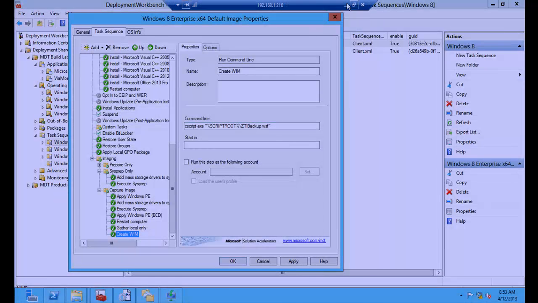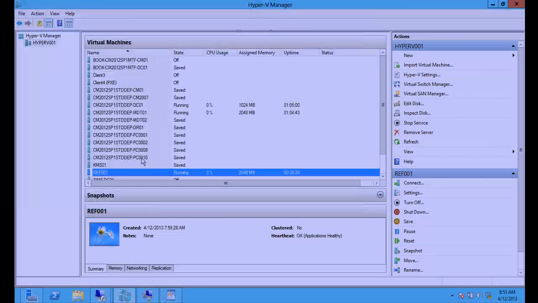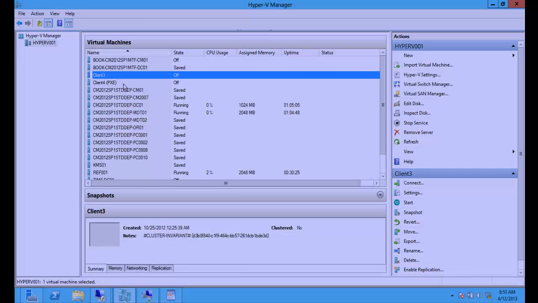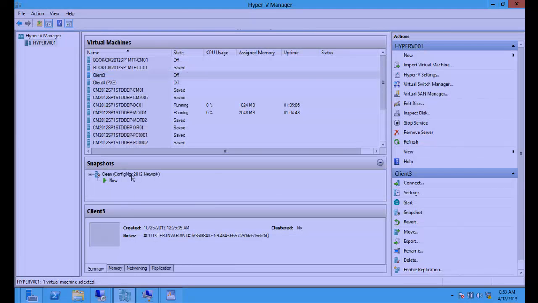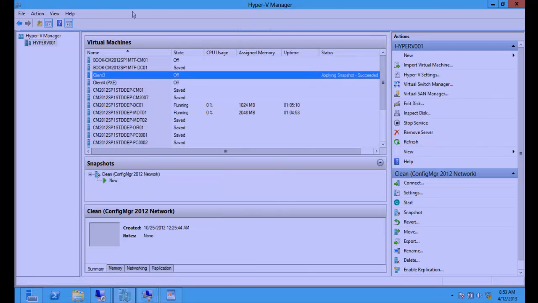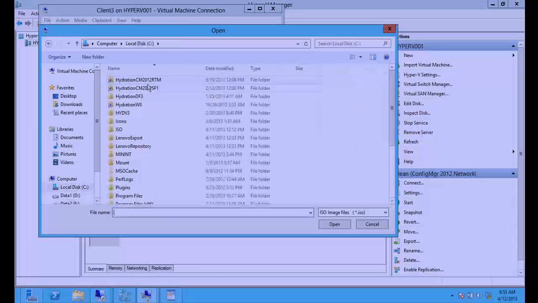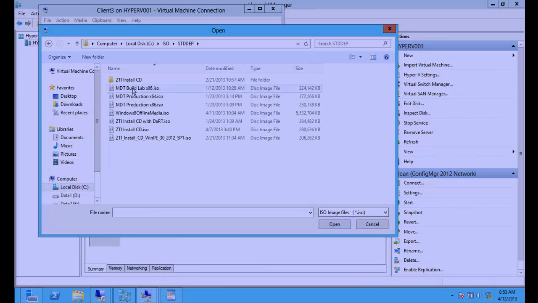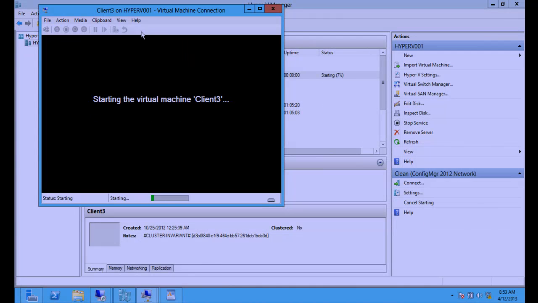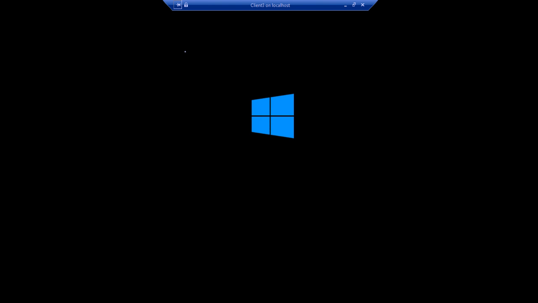So the process is the following. I will find a virtual machine, go to a clean snapshot, mount it on the boot image I get from MDT, and this boot image will now start WinPE in my VM. It will kick off the network. It's a component called wpeinit that starts the network. If it fails, you're most likely not using a virtual machine, and you should be using a virtual machine.